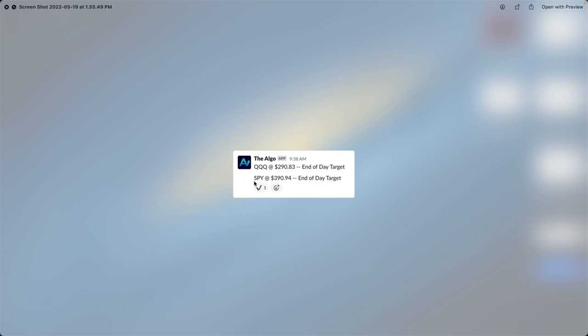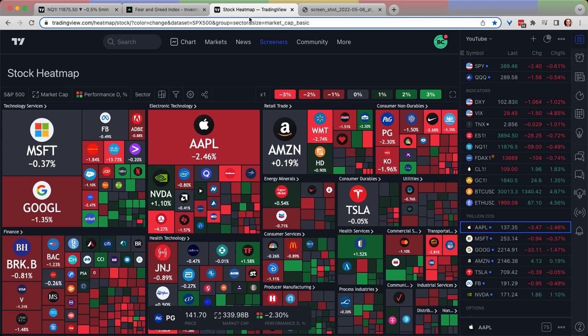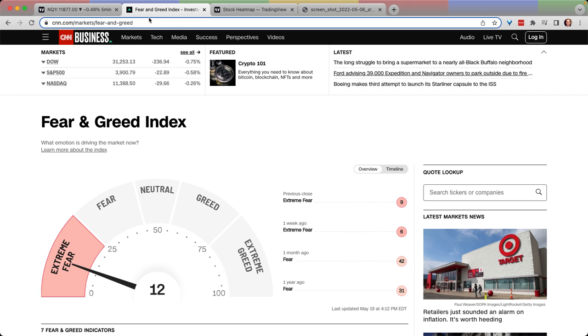Last thing I just want to point out here before we go forward is QQQ and SPY. We've been talking about an orderly decline, and our guesstimate for the closing price as of 9:30 Central Time, so that is about 2 hours after the market opens, was roughly 291 on QQQ and roughly 391 on SPY. So we are currently in a period where we still have an orderly decline. Here we're closing out at 389.5 on S&P and 289.5 on QQQ. So for me, this is still orderly. And if they want to actually move these charts higher, now's the time. We have extreme fear. We're now out of single digits up here to 12, still a very low reading.